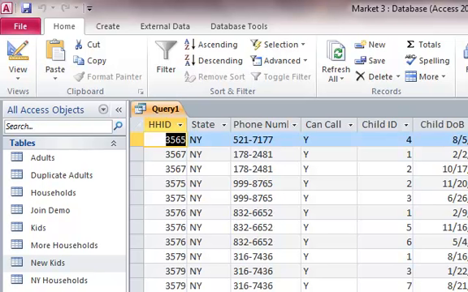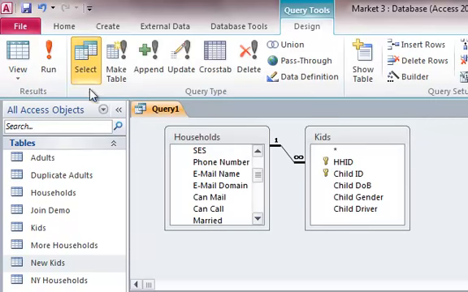All right. This is called an inner join, and what that means is that for a record to appear in the answer table, it has to have information in both of those tables.